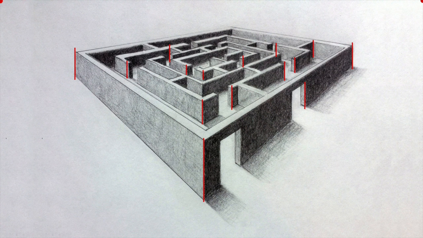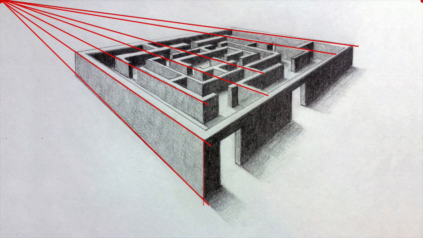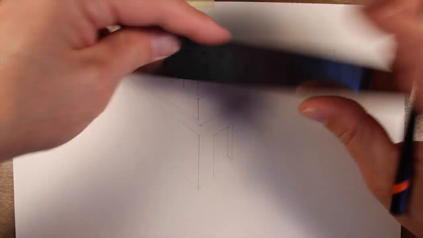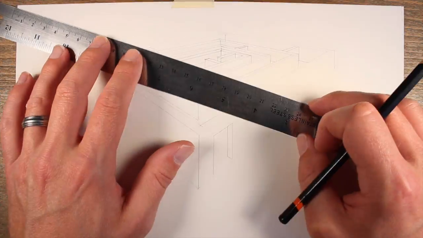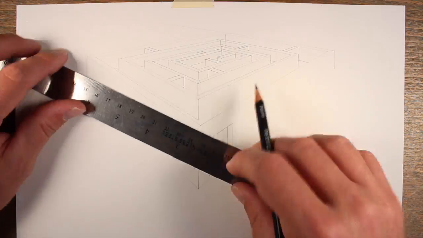They can be vertical in the case of corners and edges, or they can go to the vanishing point on the right, or the vanishing point on the left. Those are your only three choices. So if you're trying to figure out what direction you should make the line, try going to the vanishing point on the right. If that doesn't feel right, try the vanishing point on the left, or maybe it should be a vertical line.